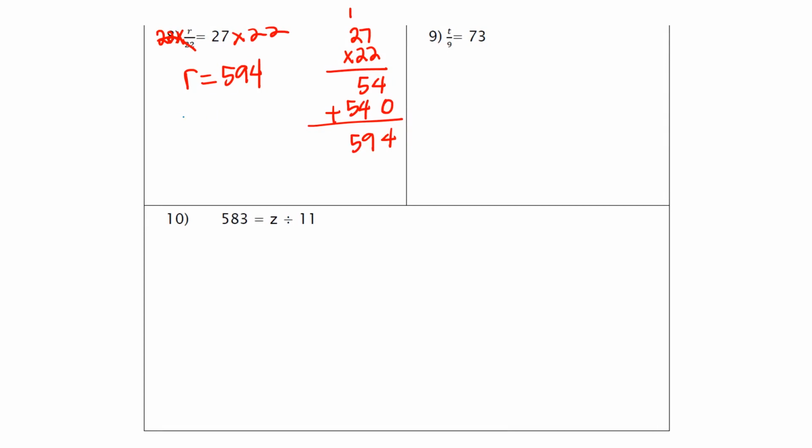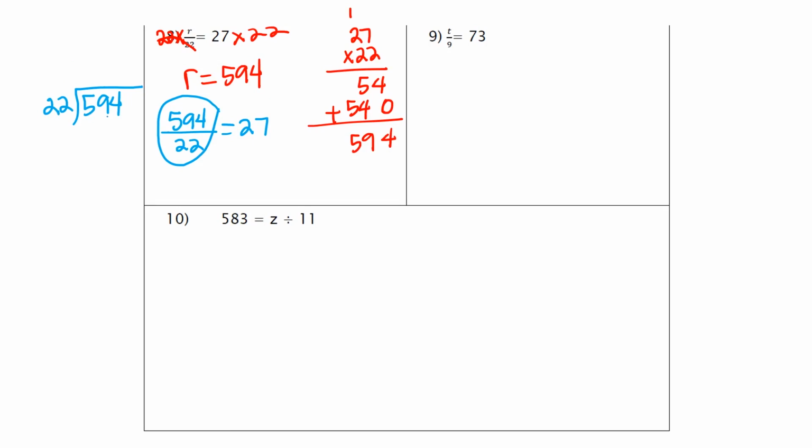So instead of R over 22, I'm going to write 594 over 22, and hopefully that equals 27. Well, this part needs to be divided. So I'm going to put the 594 underneath and 22 on the outside. If you get mixed up with this, because I've had that happen a lot with students, I believe that is in my equivalent fractions and decimals video. Anyway, now let's take a look at this. I've got 22 and I need to divide it into 59.